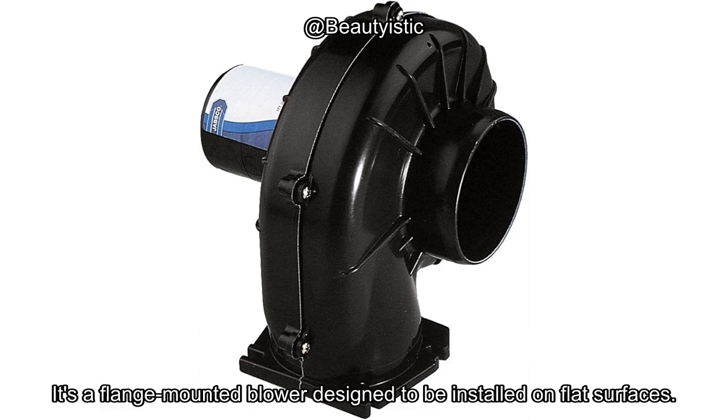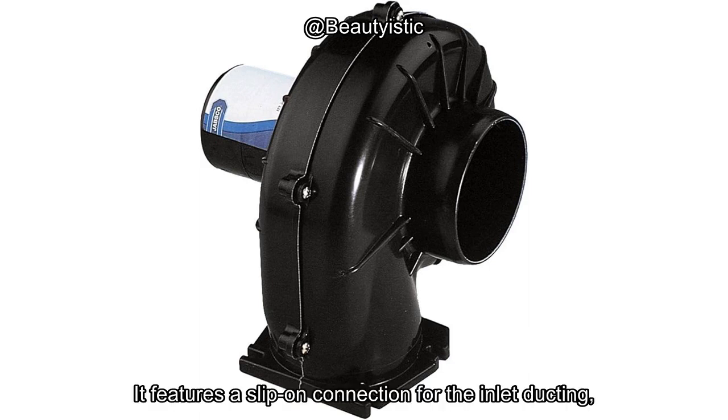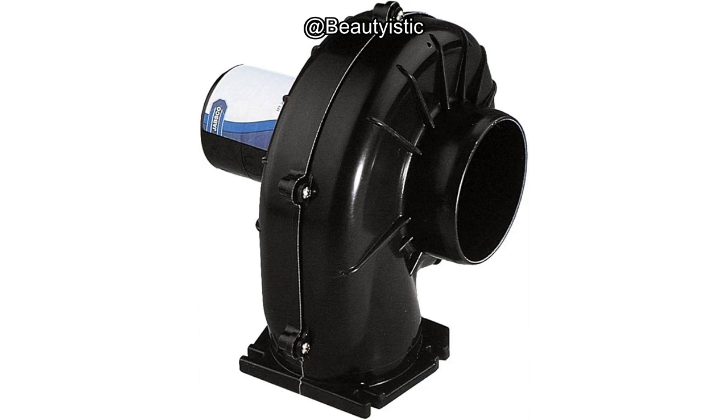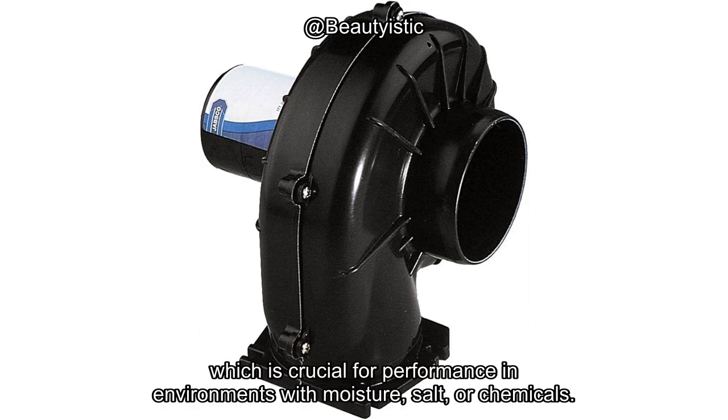It's a flange-mounted blower designed to be installed on flat surfaces. The housing is made of reinforced plastic, which gives it a lightweight yet durable build. It features a slip-on connection for the inlet ducting, which makes installation simpler and more secure. And importantly, it's constructed using corrosion-resistant materials throughout, which is crucial for performance in environments with moisture, salt, or chemicals.